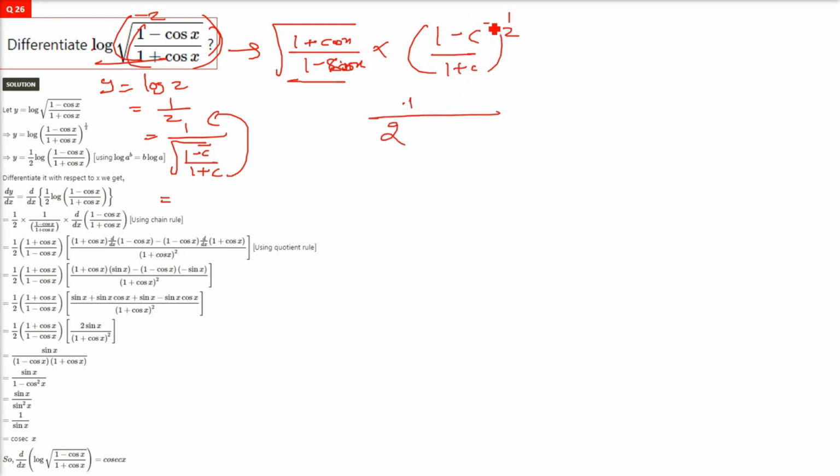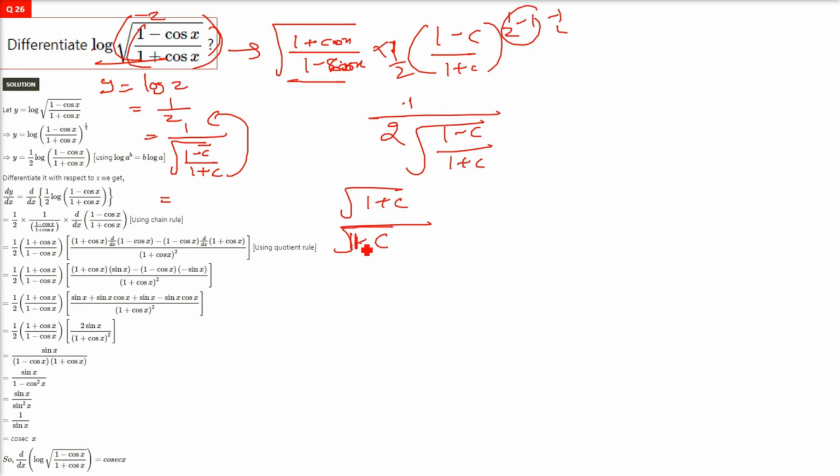And it will come in the denominator. 1 minus cos and 1 plus cos come in the denominator. So this is going to be 1 minus cos, and 1 plus cos will go in the numerator. But this will be in the denominator with the root. Okay, so let me write all of it. 1 plus cos in the numerator, 1 minus cos in the denominator, and we have a 2 in the denominator. Under root 1 plus cos will go in the numerator, this 1 minus cos will be in the denominator, and 1 by 2, of course, as I said.